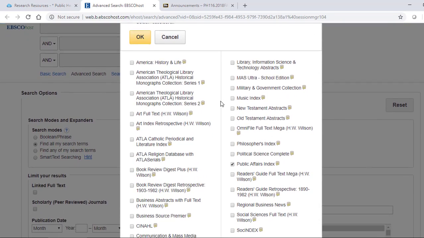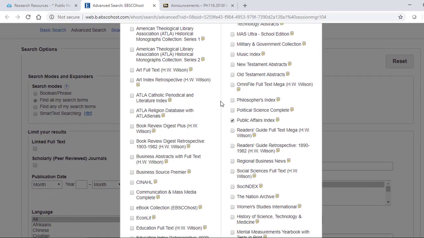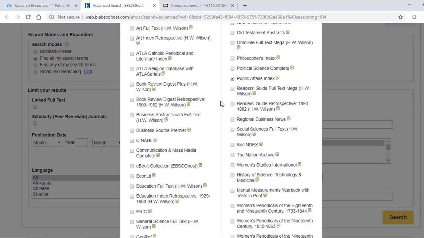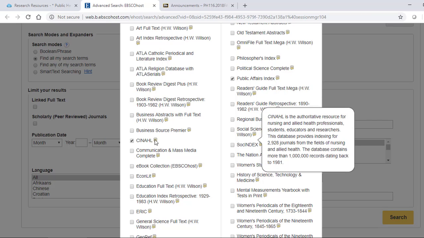Before I start my search, I'm going to look and see if there are additional databases I may be interested in searching in. I'm going to choose CINAHL. This is a database for nursing and allied health. If you don't remember, my research topic concerns Medicare, health reforms, and how they affect persons with physical disabilities. I may find some good articles that have to do with long-term acute care within CINAHL.